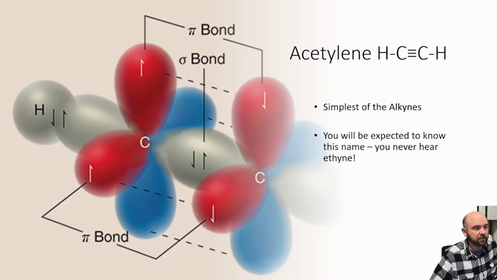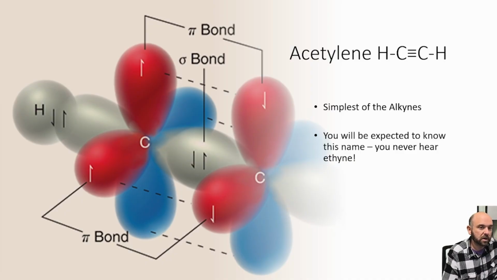The simplest of the alkynes is much like our very simple alkene. Remember that I told you guys IUPAC would say that the correct name for the two-carbon alkene would be ethene, but all of the literature and regular chemists call it ethylene. Very similar, for the simplest of the alkynes, the two-carbon triple bond alkyne, IUPAC would say that the correct technical name should be ethyne, and it is not.